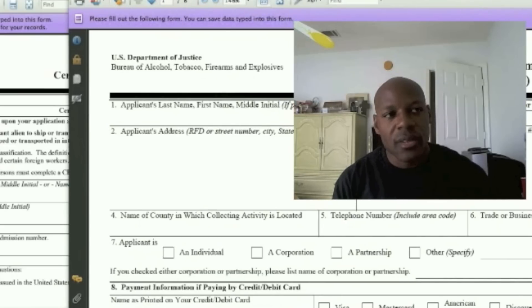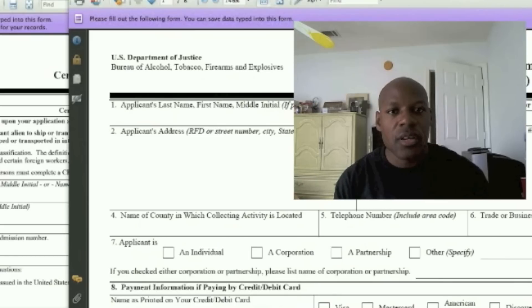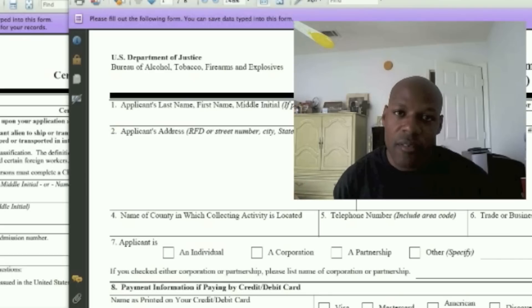Once you do that, make a copy and send it to him — that's it. You don't have to go see him face-to-face or anything like that. Just send him the form and you're good to go. You mail these forms out and from what I've been told, anywhere from three weeks to about six weeks you're going to get that license. Keep in mind you cannot buy and sell firearms like a typical dealer or pawn shop. All you can do is collect older weapons — older meaning 50 years or older. Under 50 years is considered a normal firearm, and you don't want to be involved in that unless you have a different FFL.